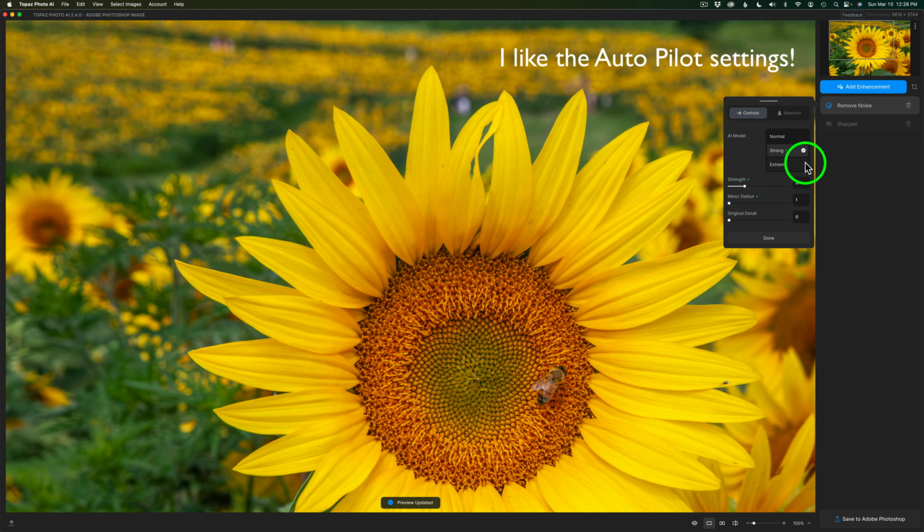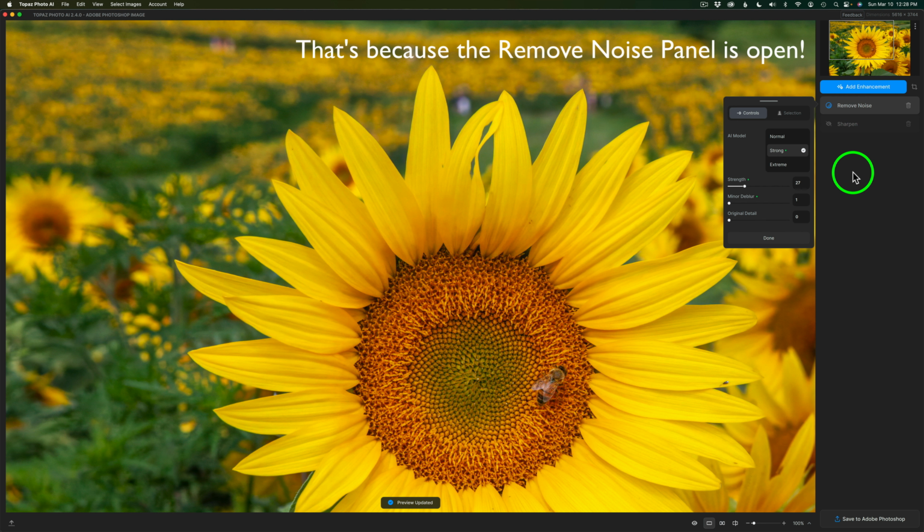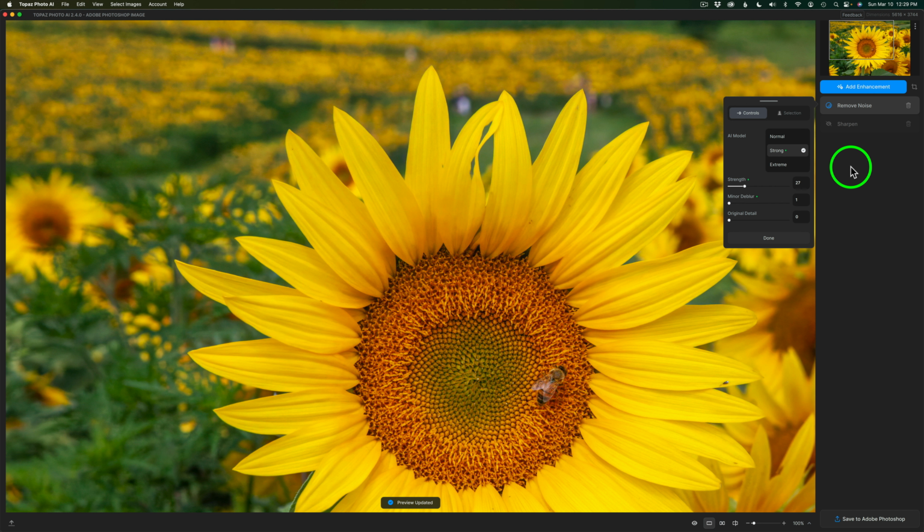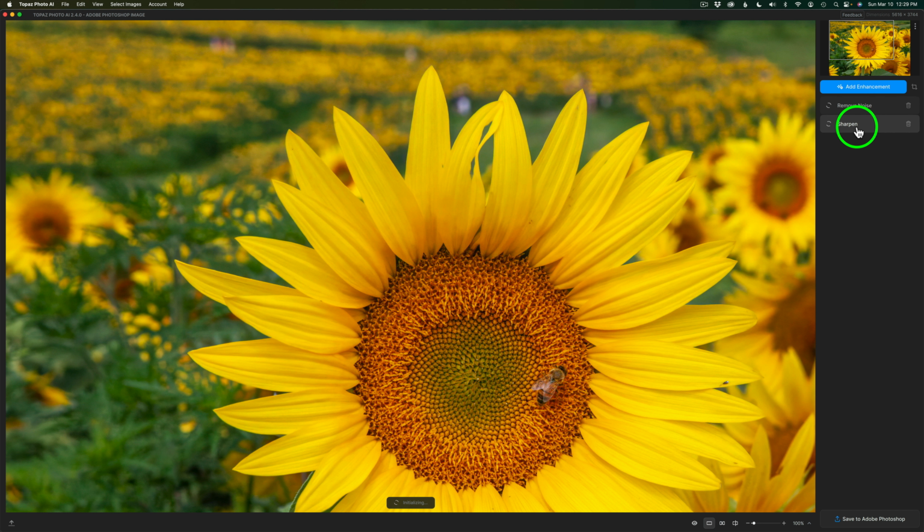And now I want you to notice something, and this is very important. Whenever you click on one of these layers, let's call these layers, everything below it gets shut off. So that's kind of important, because if you don't click Done, this will never sharpen. Any enhancement that you add below Remove Noise, that first layer, will not get any of the effect added to it. So I would highly recommend after you make an adjustment, click Done. And now notice it's going to go ahead and sharpen the image as well as remove the noise. So that's important. Now it takes a little bit of time here.